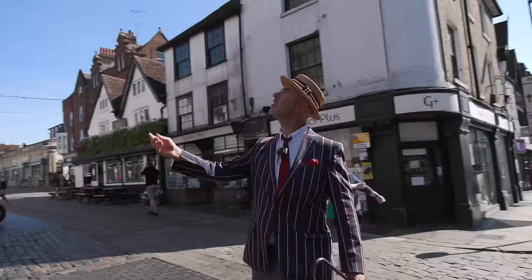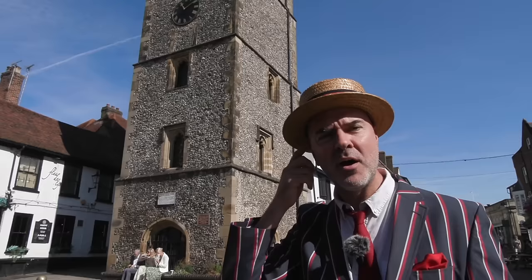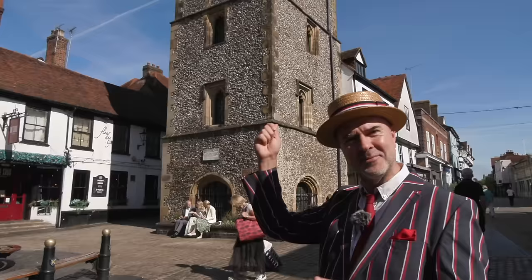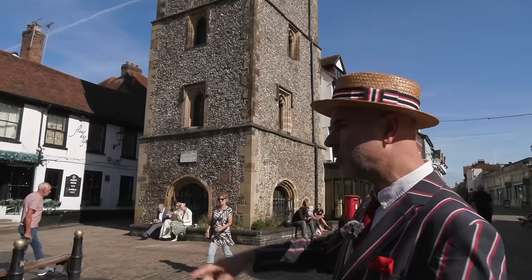This clock tower was completed in 1405. They say it's the only surviving medieval belfry in England. They've got a bell up there called Gabriel, which is about 600 years old — it still works. It would have been the same bell that they rang in the Battle of St Albans, which is one of the Wars of the Roses. It's quite incredible that you can hear the same bell being rung.